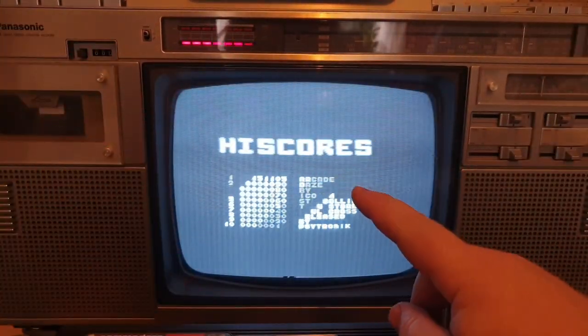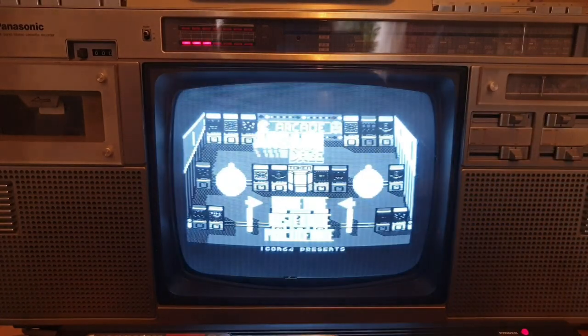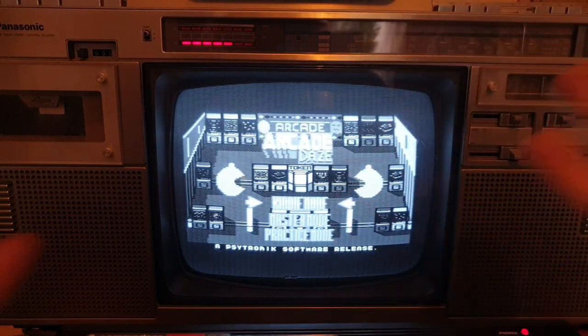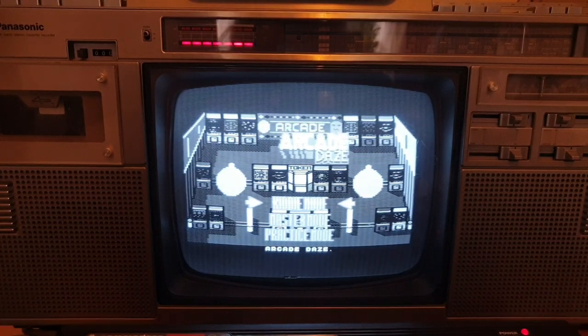This TV, apparently, the guy who got it off, used to be his TV in his caravan. Can you imagine going on holiday and this was your TV, this was your radio, this was everything? Cutting edge. Right, anyway, the game.